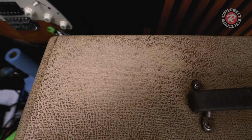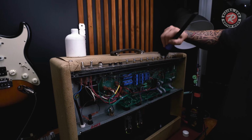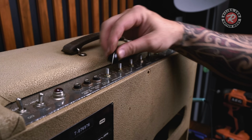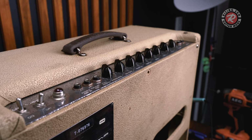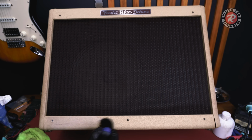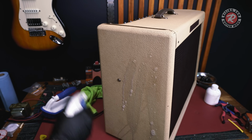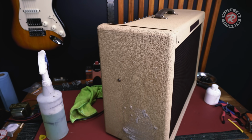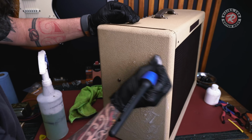But before we get to that, let's address the way this thing looks. I would say she's had a good life, but she could do with a little bit of a scrub up. In case you're wondering what products I'm using to clean this with, again, this is just a bit of detergent and water. And then I used some automotive interior cleaner. And it came up okay. You could probably do with another clean, but I'm pretty happy with how she's looking. Let's hear this thing.